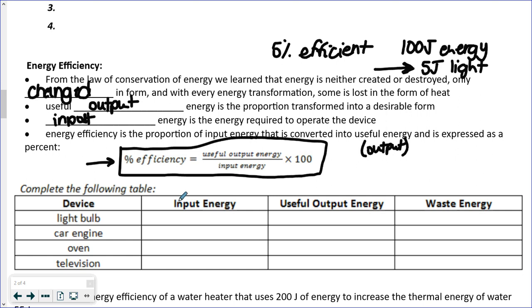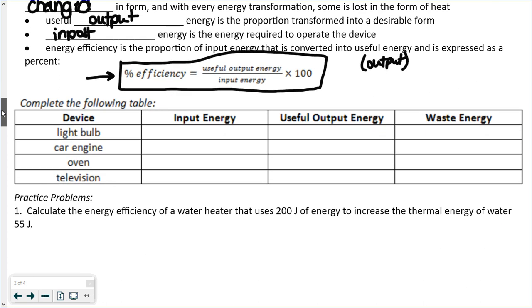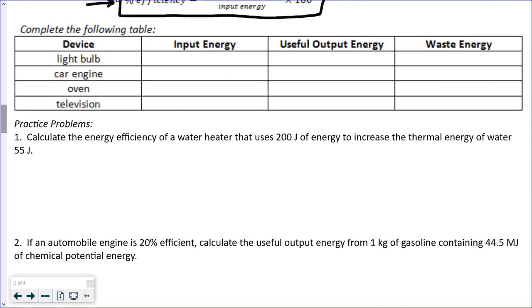So the two questions below this chart are efficiency calculations. So maybe just pause the video and try filling out this table. So what energy are we putting into these devices? What do we want coming out? And what's the typical waste energy in this case? And then try calculating these two. So pause the video. I'm going to go over it in a bit. So try pausing the video and give it a try, and then I'll go over it. And I'll drink coffee, even though I'm just expecting you to pause it.